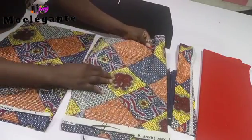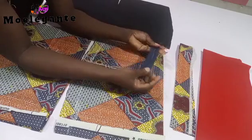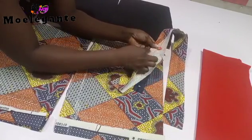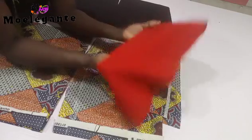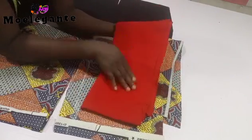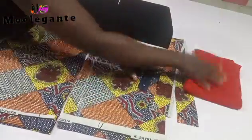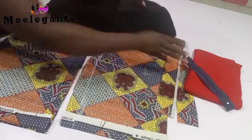These are all our pattern pieces. I've cut the front and the back, and also my band. I have a matching zip for it. And this is my band. I've gone ahead to iron and interface it to the wrong side of the band, and I've folded it. And this burnt orange will help with the drape part of the skirt, the front drape.